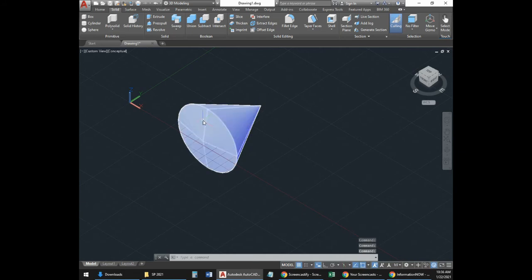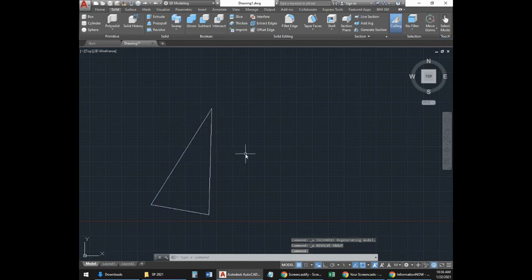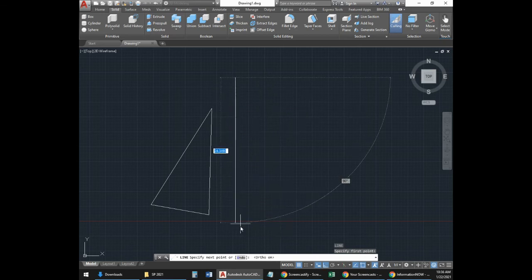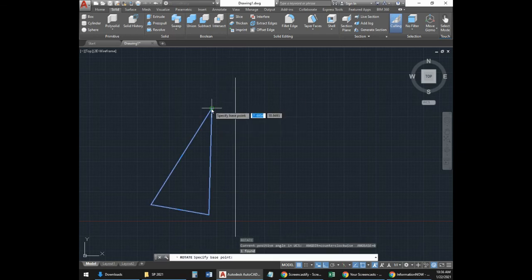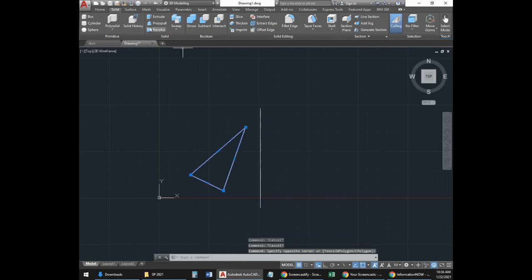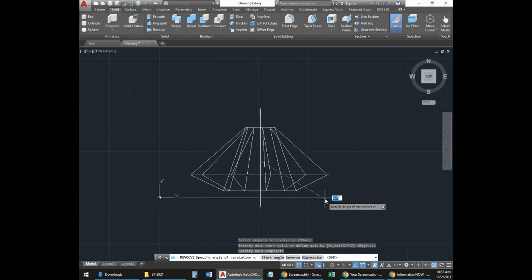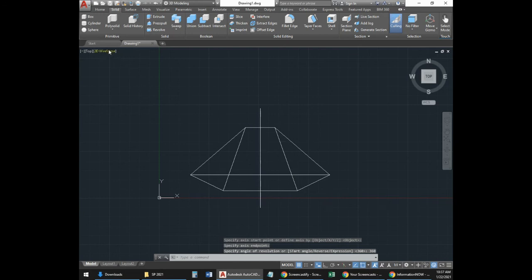What it does is it takes that triangle profile and simply creates a solid around that axis. If I do the same shape with a different axis, let me undo this and show you what that looks like. Going back, undoing everything, I'm back to this original shape. Let's say now I want to set my axis point over here somewhere, so I'm going to draw a straight line. Let me rotate this just a little bit so you can see it off axis here. Now I have my same shape, and I'm going to use the revolve command the same way, but instead of selecting this piece as the axis, I'm going to offset my axis and show you what happens. I select my revolve command, select my object and hit enter. It says specify the axis. I select the axis from here to here, and type in again 360 degrees. Go back in.